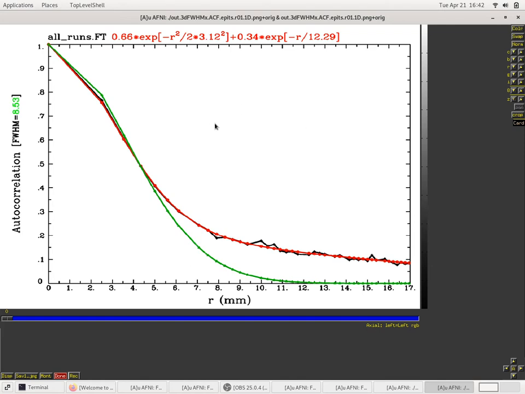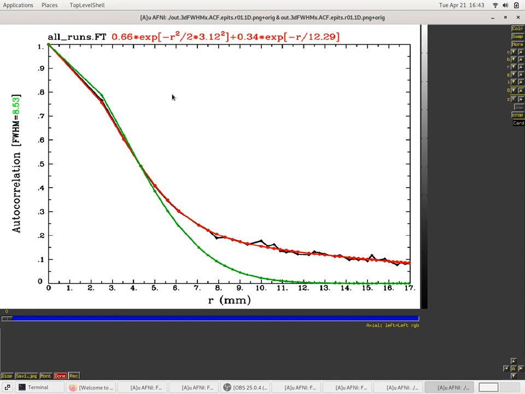In the olden days, the olden days being just a few years ago, we used a Gaussian kernel for this. We estimated it as a single Gaussian, which is something like e to the negative r squared times some constant. It was just a negative exponential, and that's the green curve. So that's a simple full width at half max Gaussian.